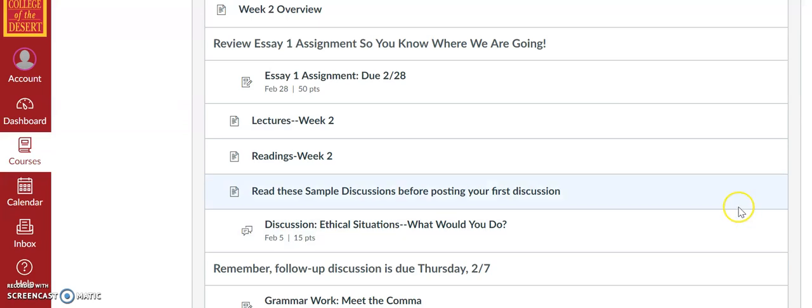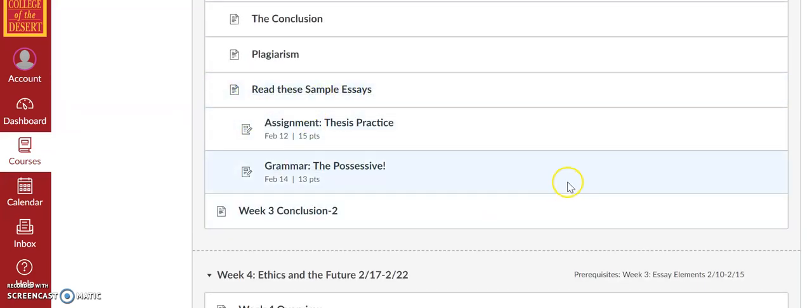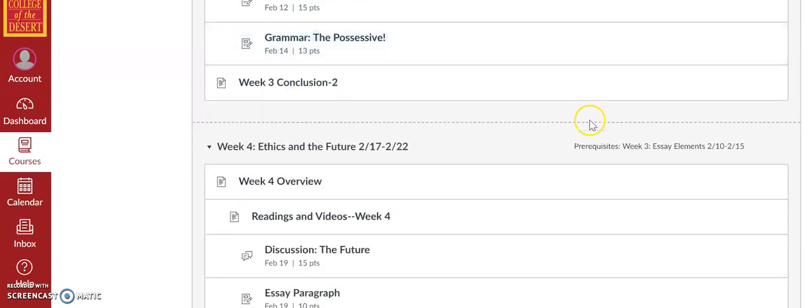The other piece that's important is that the little assignments, the discussions, the assignment practice work all lead you to your essay. If you do all the work along the way, you should never have to just start an essay from scratch. You should have some of the information that you need and be able to just go back into these assignments and get that work. So it's really important that you do the work. I know I keep repeating that, but it is the single biggest factor in being successful in this class. If you follow along in the modules, if you do the work, you'll be fine.